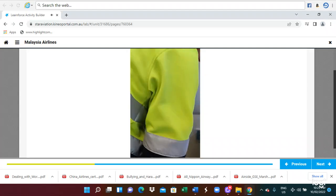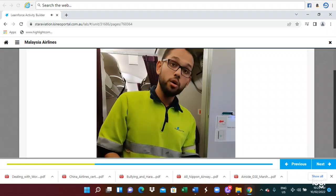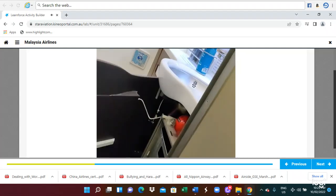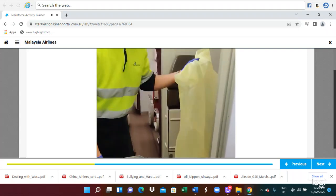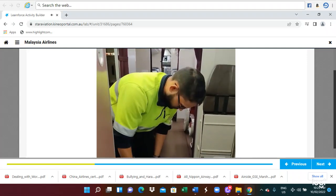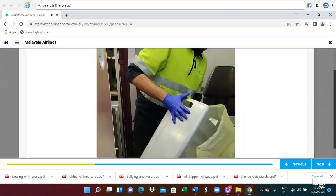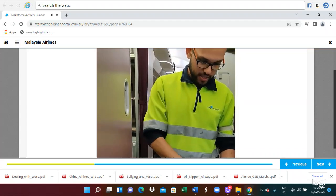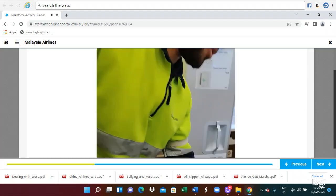Final step, we also make sure we mop. Also, we make sure that we empty the bin. So in order to empty the bin, just open the door, pull the bin out, into the trash, into the yellow trash bag. Spray the insides of the bin with a generous amount of Pond's Clean or an air refresher or the deodorizer, and we'll replace the bin back in this one.